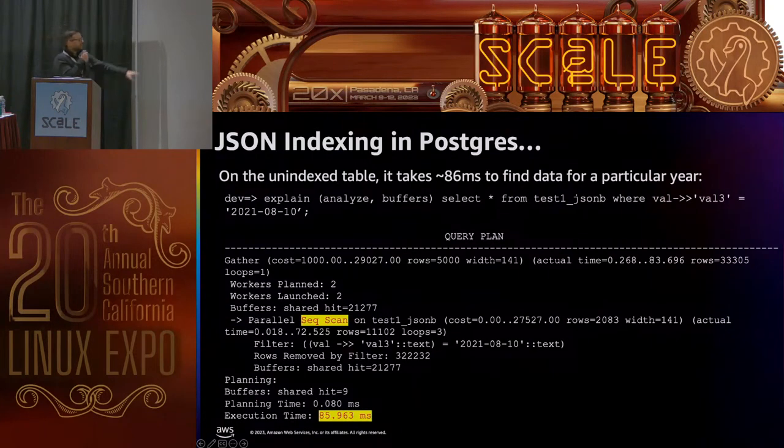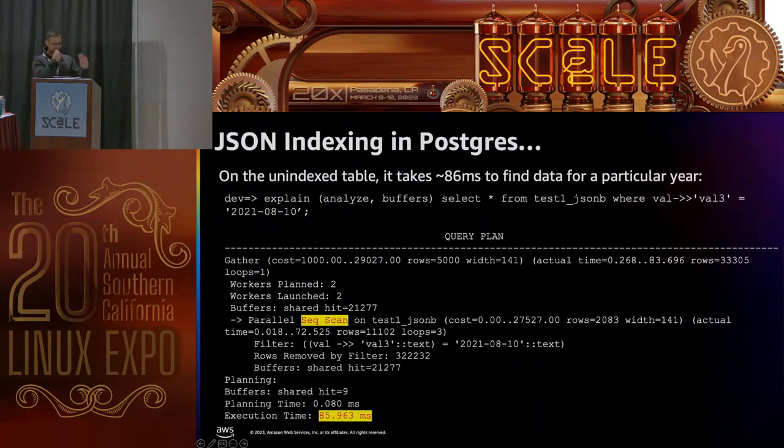And this is the explain analyze on that query. So this is just an unindexed table. It takes about 86 milliseconds, right? It also does a sequential scan. So 2 things right out of the bat, really bad. Now, do you see one more critical difference here? If you look closely, can someone point out what that key difference is?